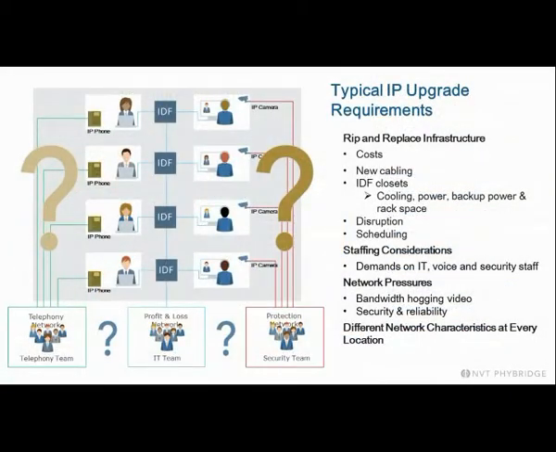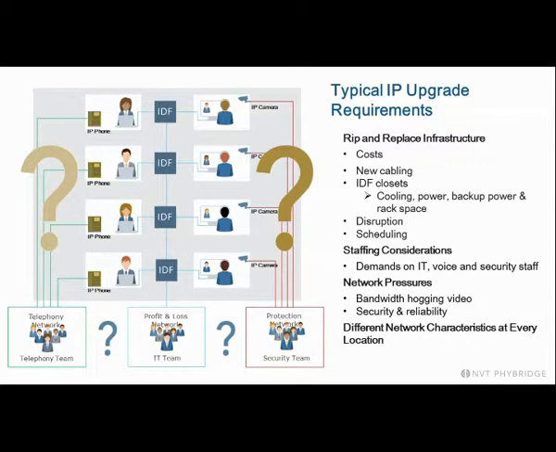When we talk about the traditional LAN and upgrade to IP, what problems do we encounter? Well, again, when you look at the traditional thinking, it is that we need to rip and replace all of our infrastructure and connect those new IoT endpoints on our core network switch fabric that's sitting in the IDF closets today. And that is the traditional way of thinking.